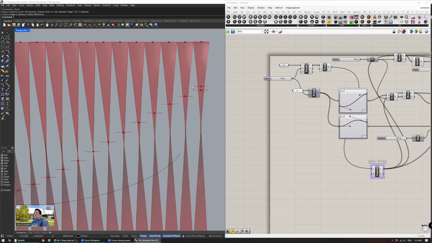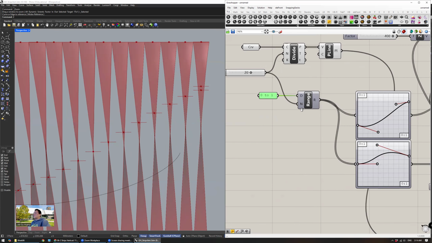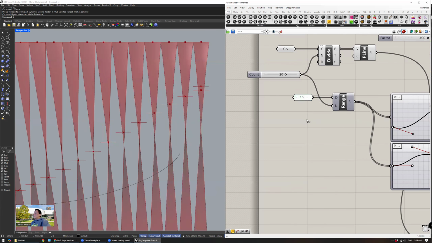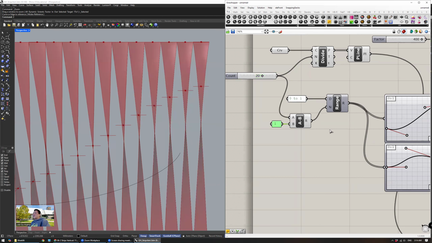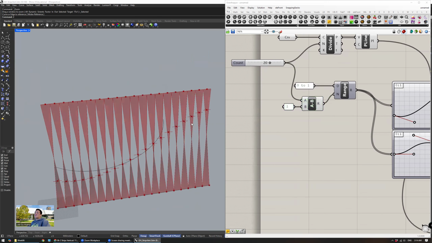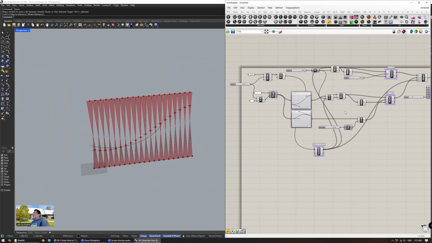I'm actually noticing that there's a second thing right there, which means my range might have to go down one because this is probably 21 values. So just to make it explicit, subtract. So this 20, minus 1, can go to there before it gets fed into the range. So we have the right number of section profiles there. Okay, and that's it.